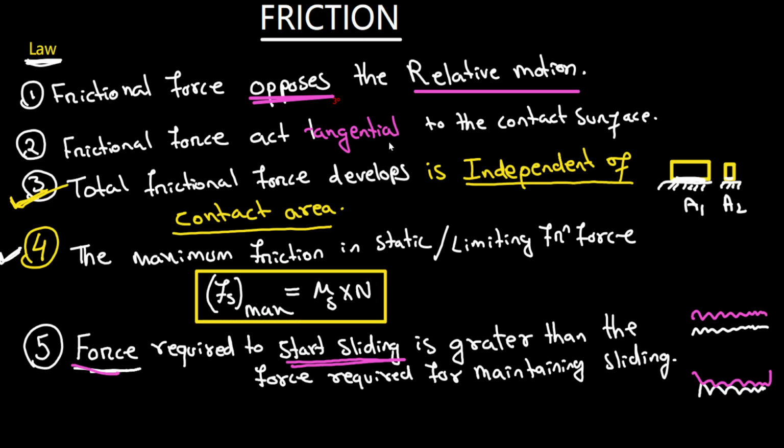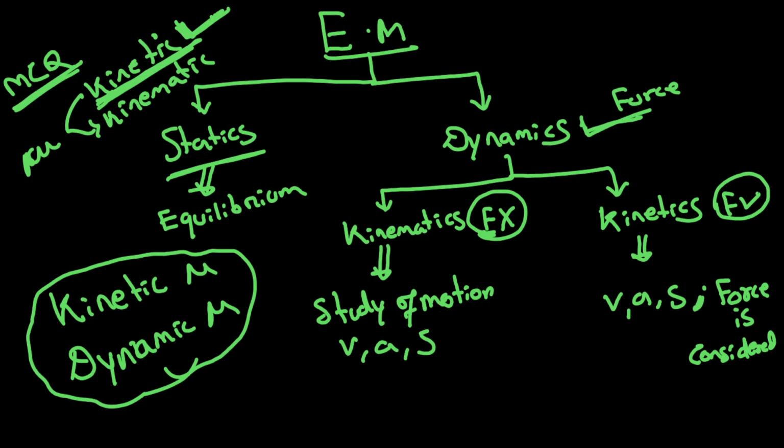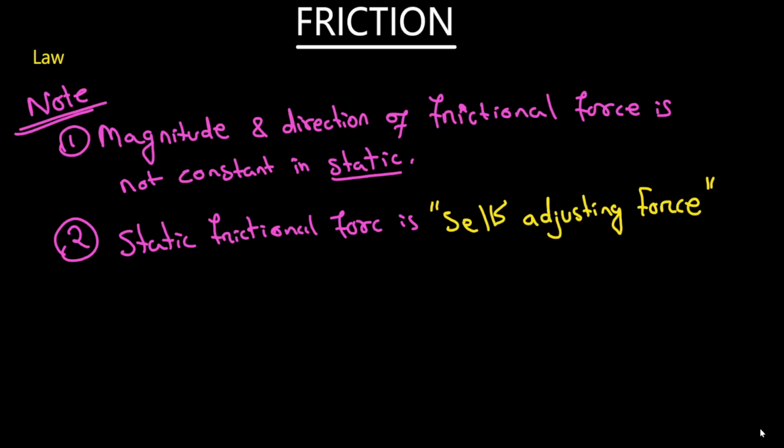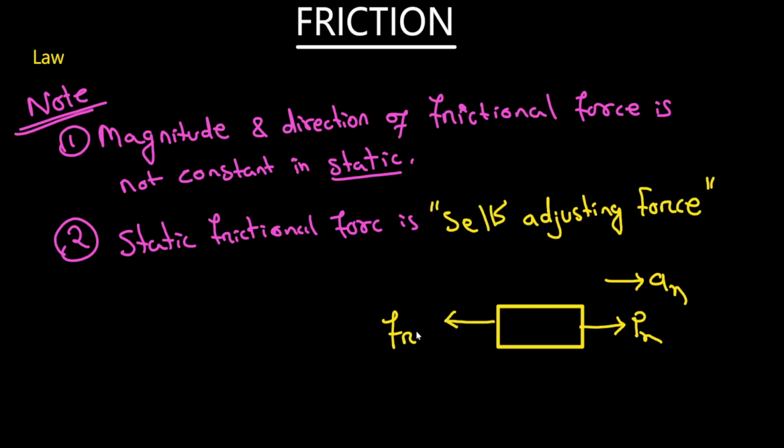Here the frictional force is also tangential, but it opposes the relative motion. So what will happen? They will be collinear but opposite in direction. So the force in the direction of possible motion and the frictional force are collinear to each other. Getting my point? Suppose this is the force in the direction of possible motion, and the acceleration will be in this direction only. In that case, the frictional force will be in this direction. Magnitude I don't know, but friction will be in this direction, tangential to the contact surface.